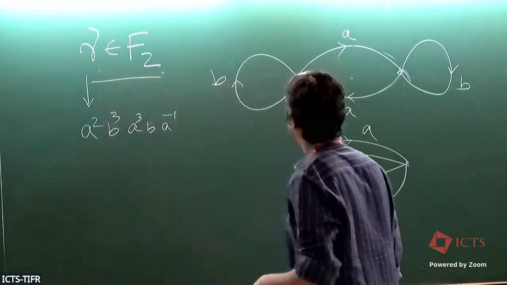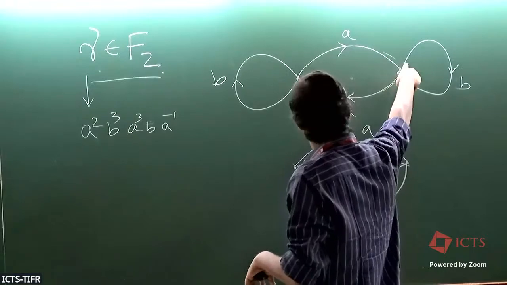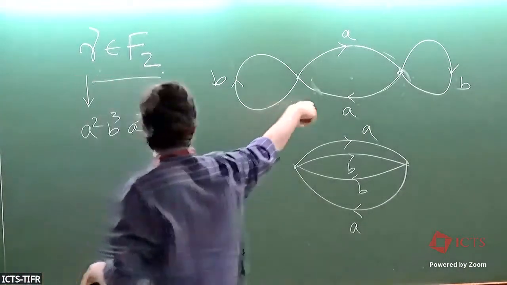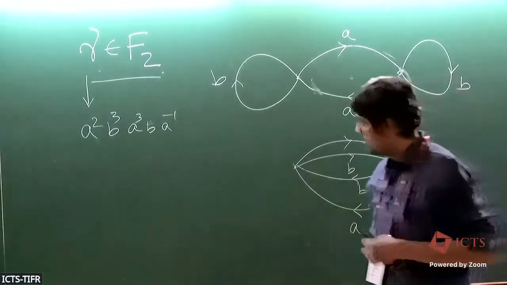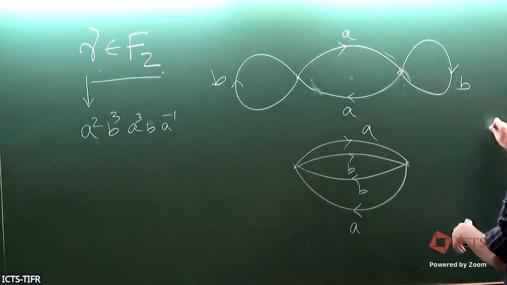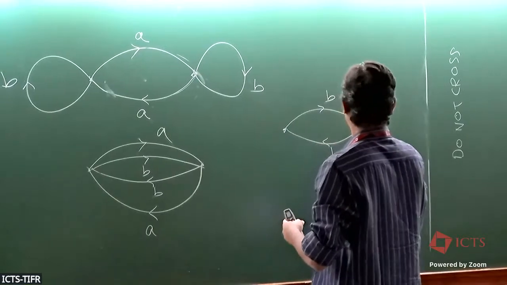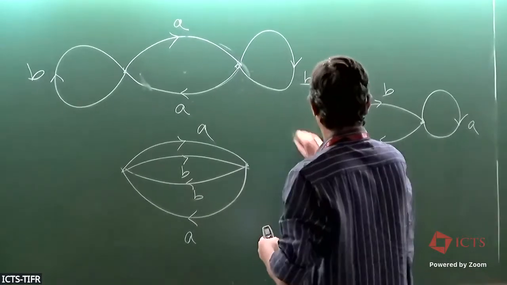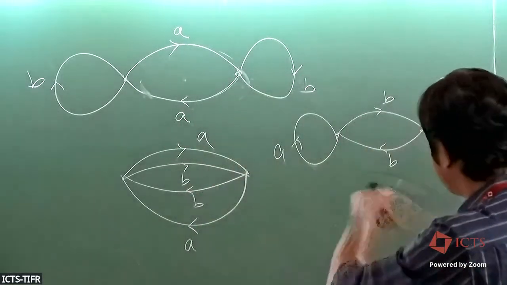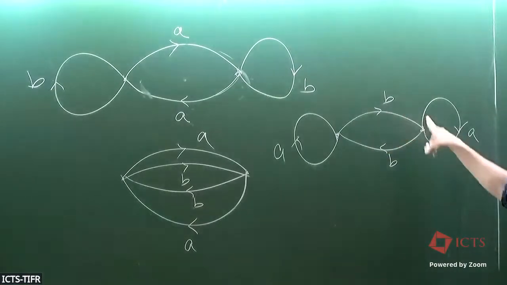So let's say I have something like A squared, B cubed, BA inverse or something, doesn't matter. What is going to happen is you will go A squared, and then B doesn't care, it will just keep on repeating, then you will end up here, B doesn't matter, then A inverse you are going to come back again. So if the exponent of A is even, it will lift to this one. Now I have to take the other two versions also, where you replace A by B, this one also you have to take. So this is the other one corresponding to B. If A has an even exponent here, then A will lift to here. If B has an even exponent here, then B will lift to here.